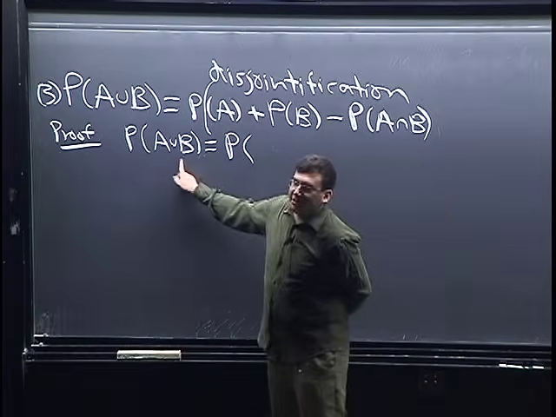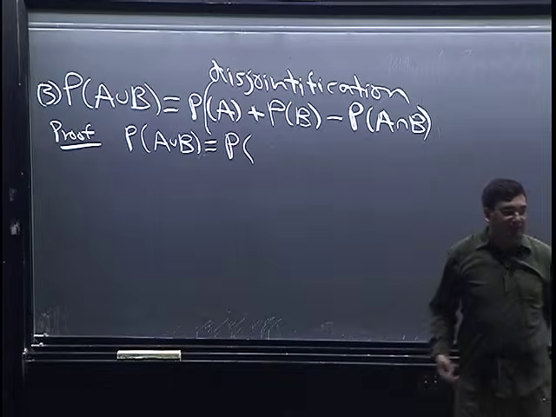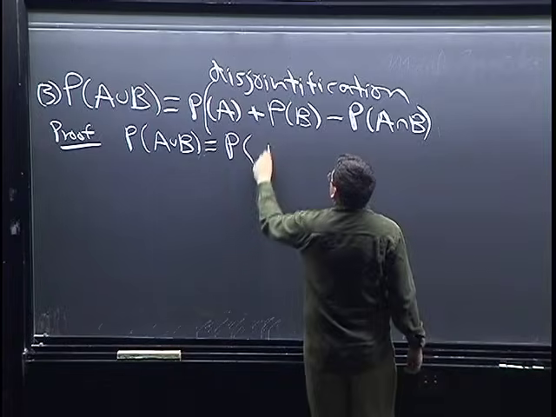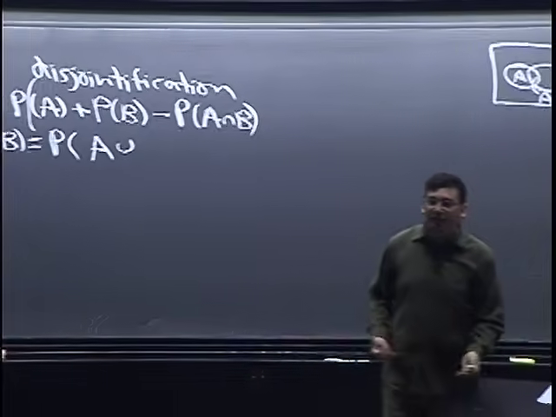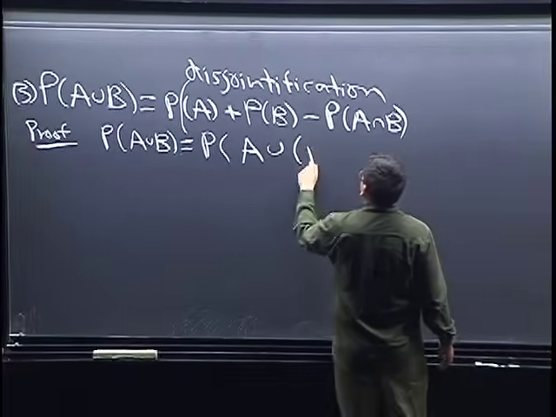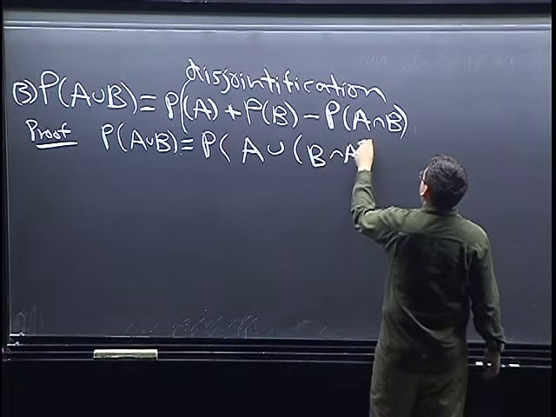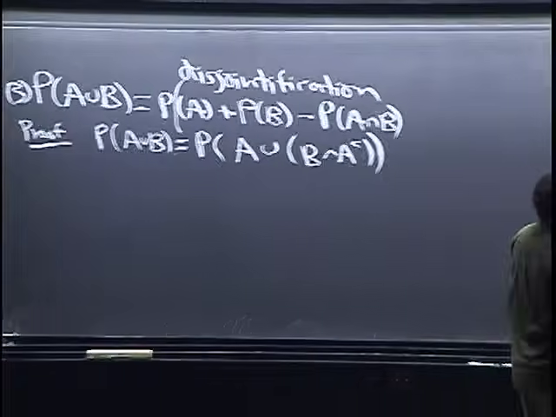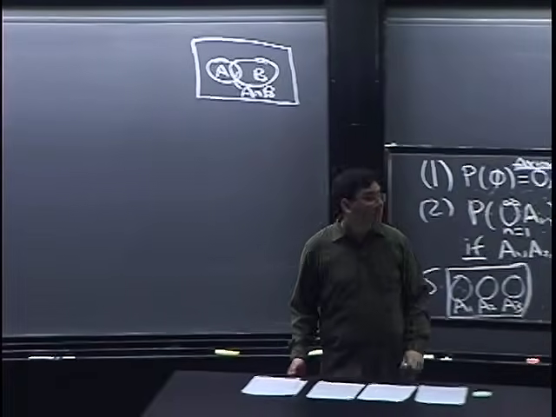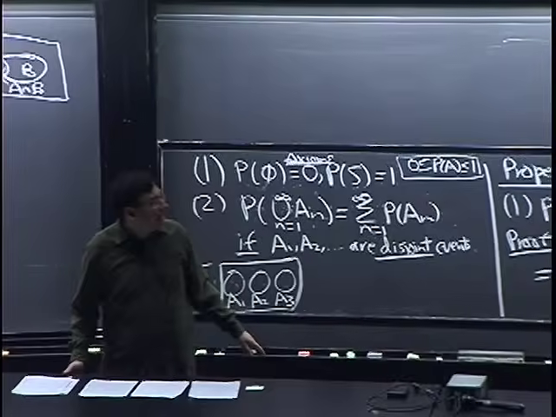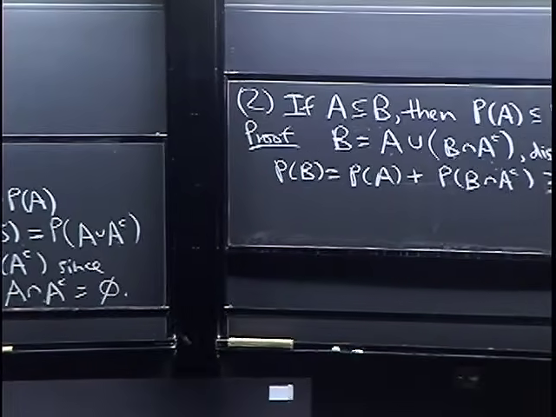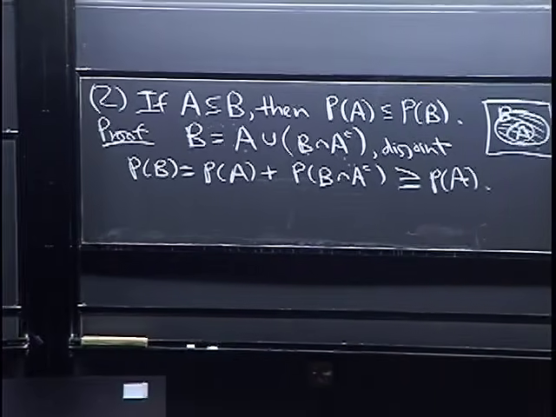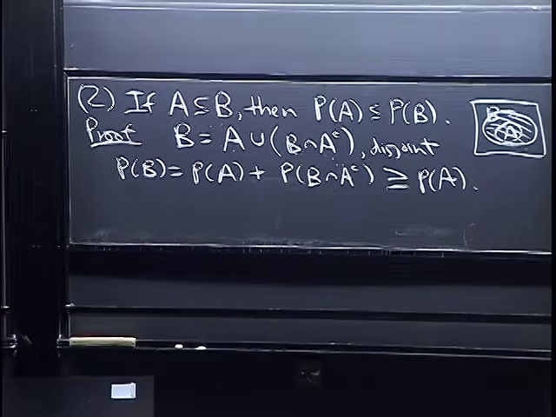We're going to take A union B, and we're going to try to write it disjointly. So how do we do that? Well, we take A, and then we take everything in B that we did not already have in A. So it's A union B intersect A complement, right? That looks similar to that. The only difference is there we were assuming that A is contained in B, and here this is completely general. A and B are just any two events. So it just says we take A, and then everything in B, we need that, but we don't need the stuff that we already had from A, so we're excluding it.